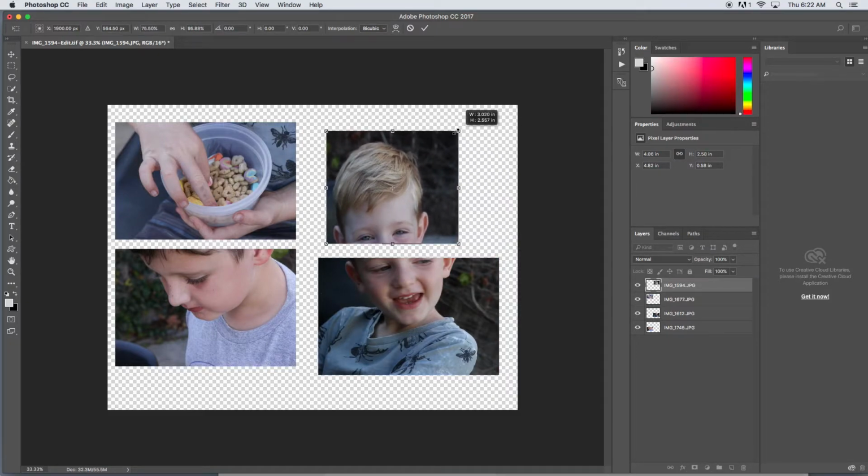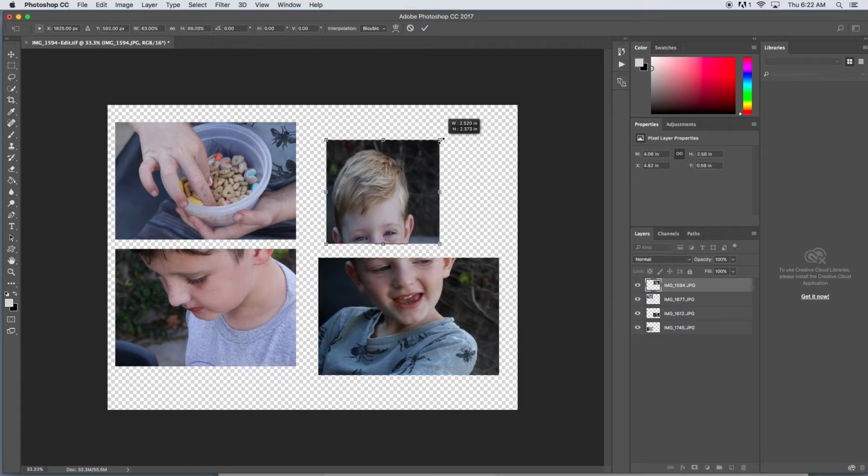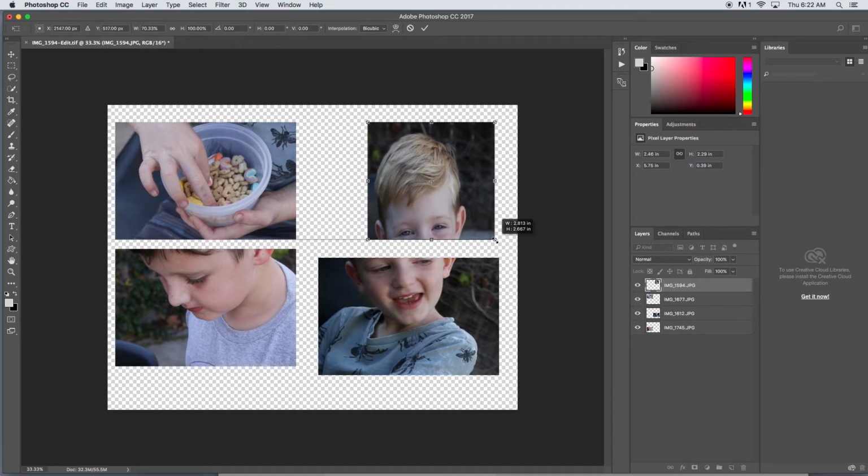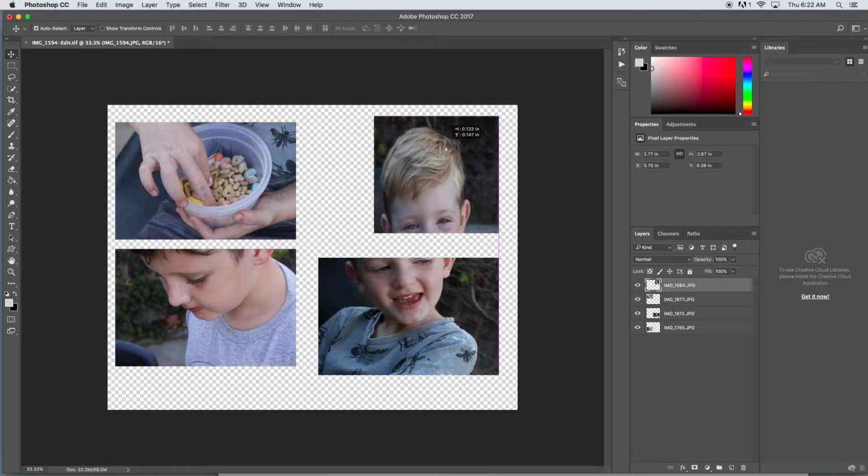So for this first image, and I don't care where on the canvas it is, I want you to squash your normally rectangular image into a square shape, like so. That's going to make things look a little funky. That's okay. That's what I'm asking you to do. So I'm going to hit return, and that sets that image. Now it's a square. Okay, let's move on to the Lucky Charms photo.